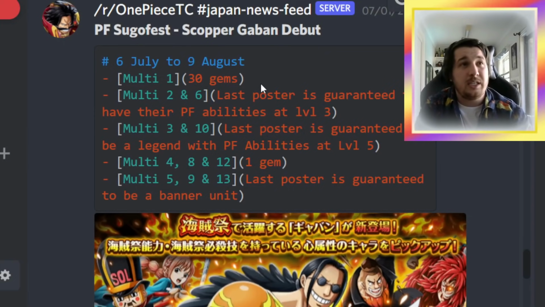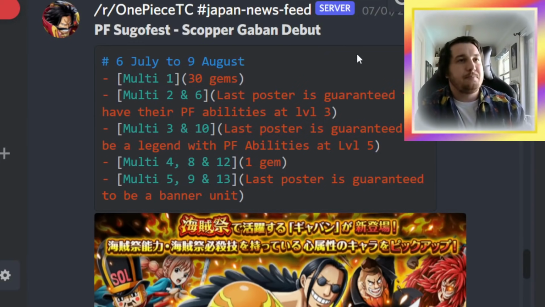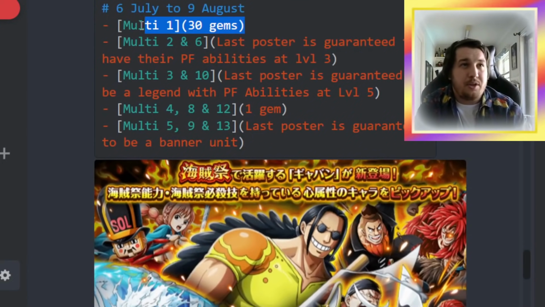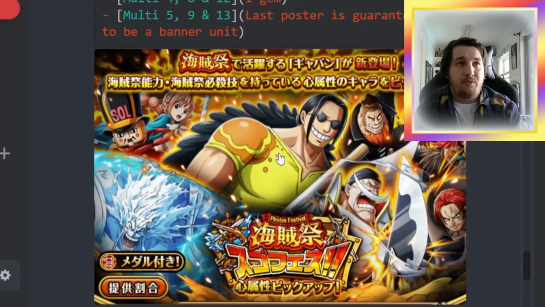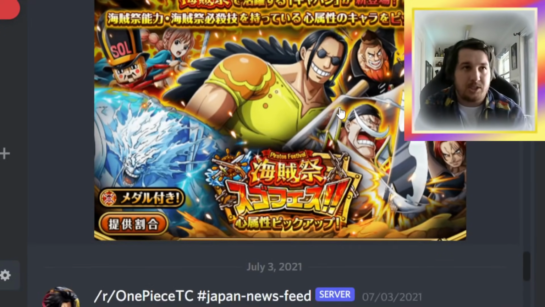For myself, personally, I will probably throw 30 gems at it because I love this Scopper unit, and I do have the side team ready to go. But that's just me, and if I don't get Scopper, I don't get Scopper. But throwing 30 gems at every Pirate Rumble banner is a good way to pick up some of these units. But just be mindful, he will be available on those tickets from events moving forward. So if you are completely free to play, I would highly recommend skipping this banner as well.